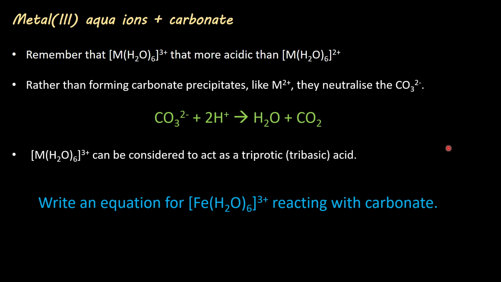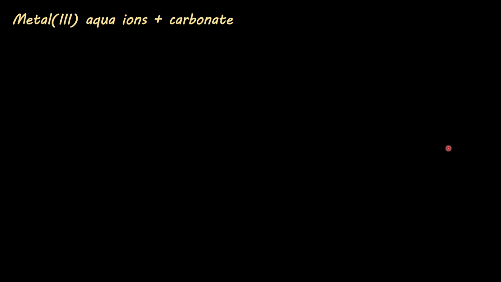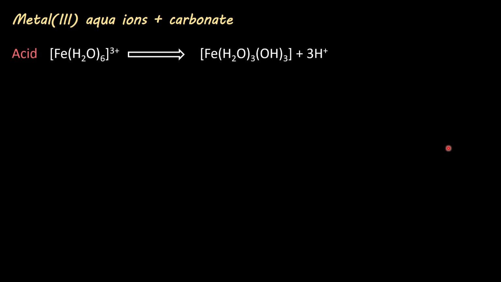Here we go. So hopefully you've actually done that. It's well worth practicing, because the good way to learn is by being able to work it out rather than just memorizing these things. What have we got? We've got our triprotic acid. So I'm just showing it there as like it could dissociate off 3 H+. They'd go to a base. Carbonate is dibasic, as we said just a second ago, so it will only take 2.